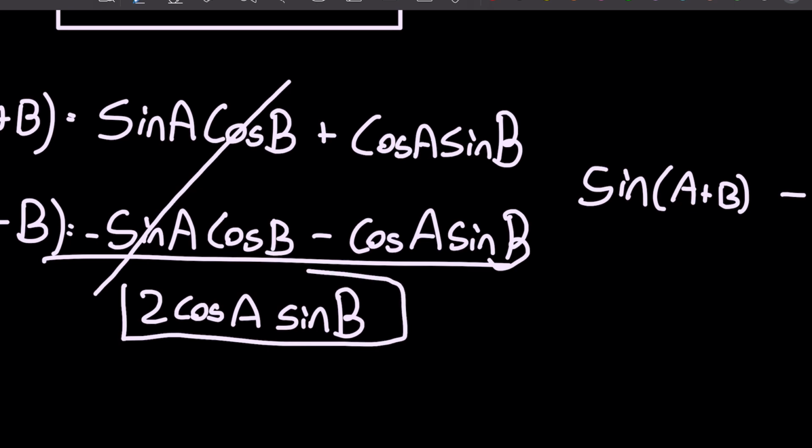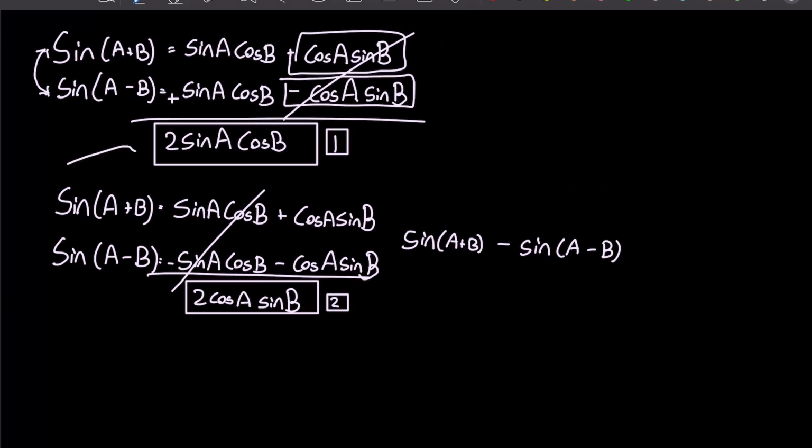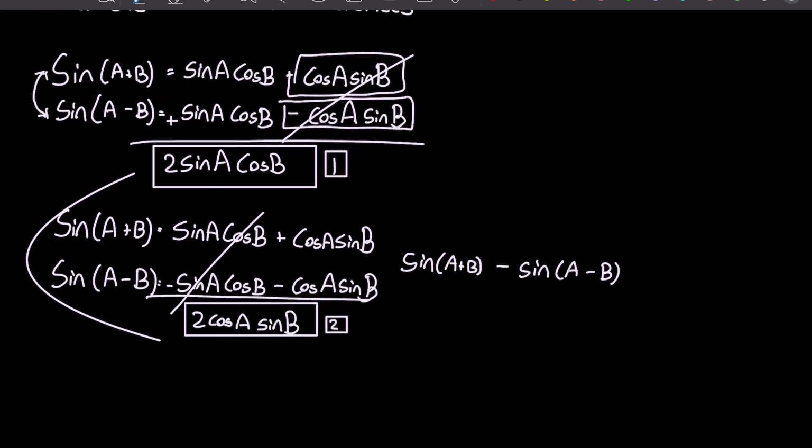You've just derived two of them. Just from knowing these trigonometric expansions, you're able to form more, and it really depends on your root understanding of how sine is expanded. Once you can do that and you understand how to add things, I think you'll be pretty good. So this is for sine.